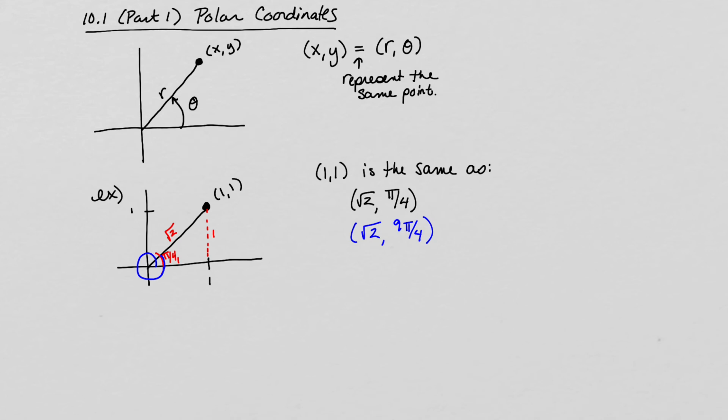I also could think of it as going backwards. So I could have started here and gone back this way, and written it as root 2, comma, minus 7 pi over 4. So the idea is there are lots of different ways that you can write polar points. That's one of the reasons why we don't just always use polar points no matter what, because it's not unique. There's not one unique polar point for every point you put in the plane. There are lots of different polar points that you could get.